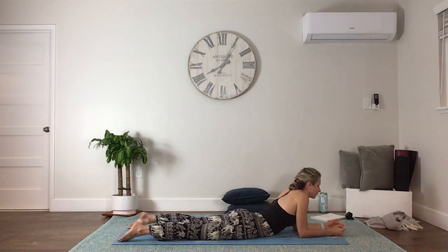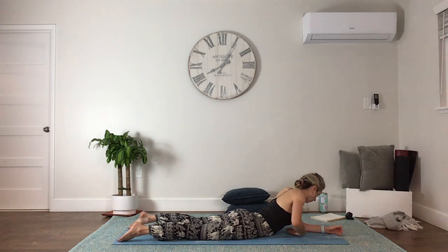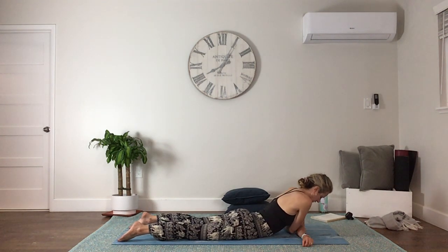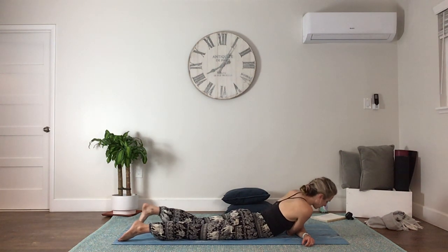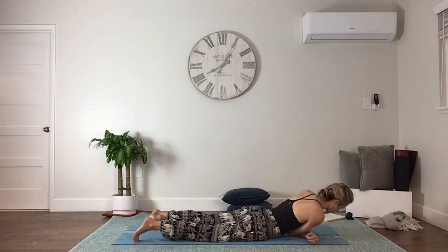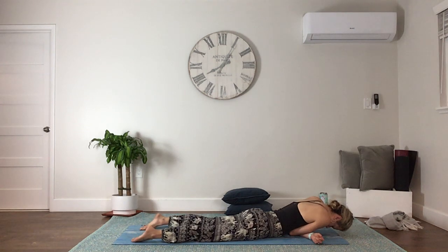All right, if you're joining me in this crisscross shoulder stretch, you'll reach your right arm underneath the left one. And you'll have to center your arms out in front of you so that your elbows stack on top of one another. From here, shimmy your body forward so that you're lying on your elbows, and then begin to release forward in this crisscross shoulder stretch.